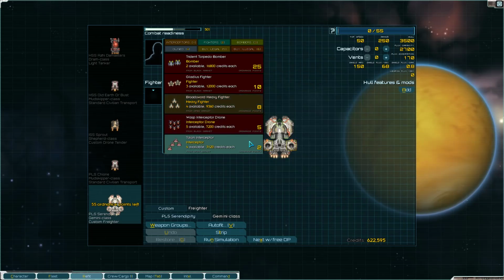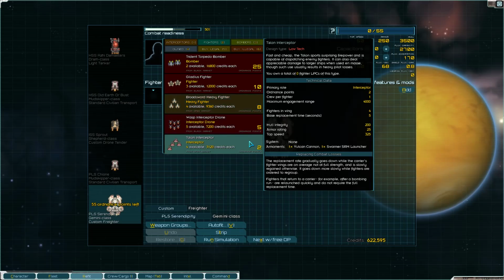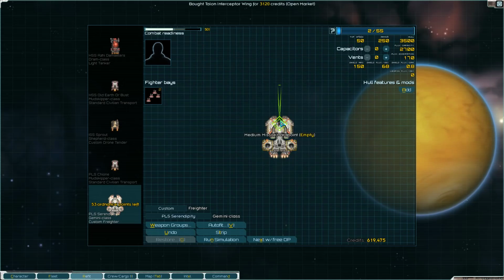I mean, so it's armed with two machine guns. Yeah, whereas the interceptor has Vulcan Cannons, which are better than machine guns, and the Swarms. I think, actually, we're going to go with this, I suspect.